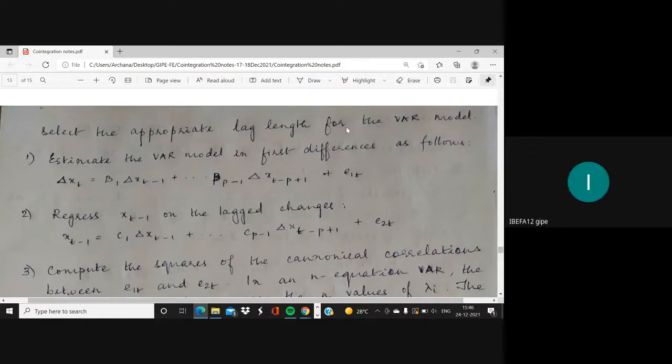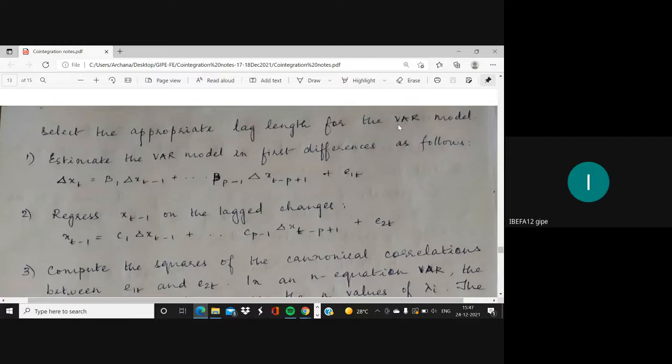Okay. See, generally, to select the lag length for any VAR model, you can use the Akaike information criterion or SBC. Okay, any of these. There are a few others also, HQIC or something like that. Yeah, Hannan-Quinn information criterion. So you'll get different ones with different software, but the two most popular ones are AIC and SBC. So the same criteria that you were using for model selection for ARIMA models, there are multivariate versions of those for selecting the lag length for VAR models.